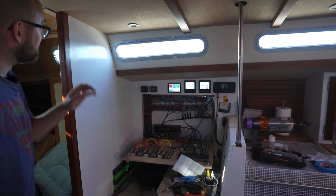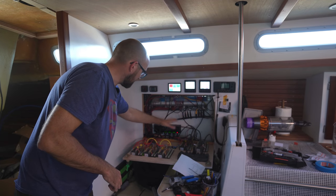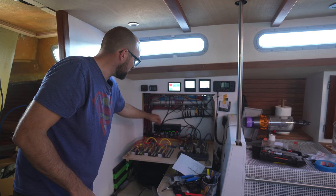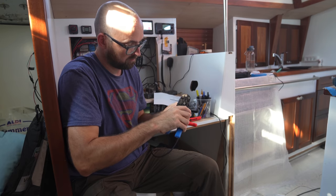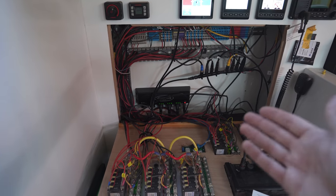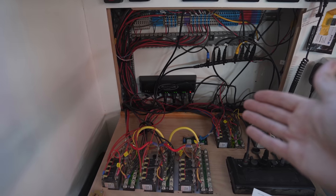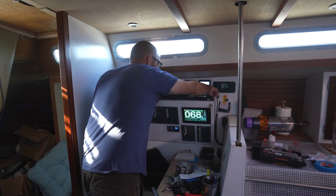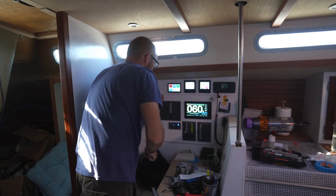The wiring for the chartplotter comes from up here, goes through this bulkhead inside of this locker, gets connected to the distribution panel, to the NMEA 2000 network, and to the marine network. As you can see, I've installed the switch down there, and getting the RJ45 connector on the cable was probably the most tricky part of this whole wiring thing. But as you can see, I definitely need more cable management in here, but that's something we can easily wait to do until we get to the UK. So let's just hide all of my sins and see if we can get that second chartplotter up and running.